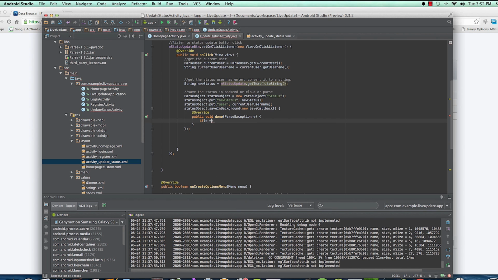If e equals null, then we have successfully stored the new status in Parse.